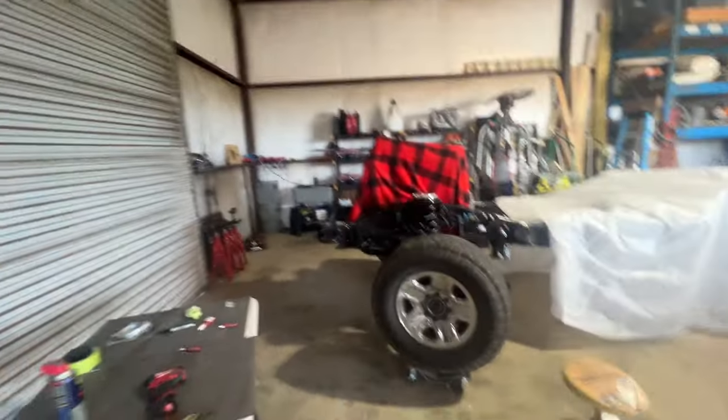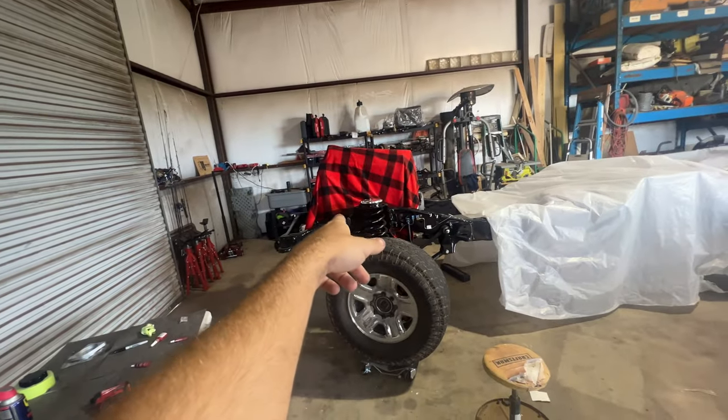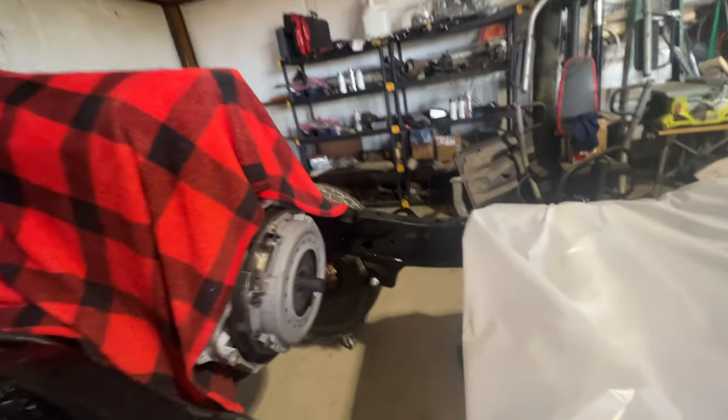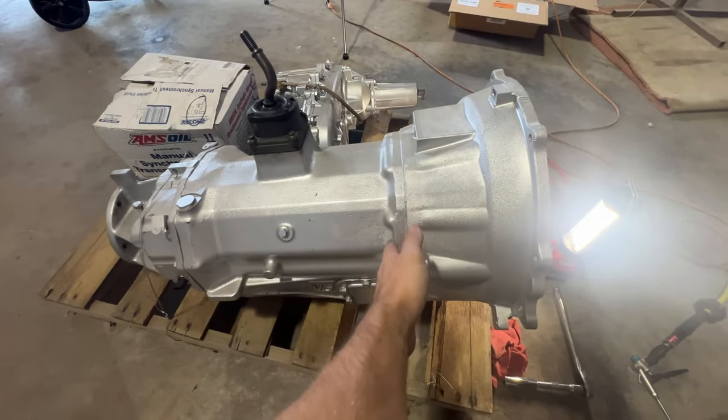So what I'm thinking about doing is, we came in this door with the tractor, right, and set the engine into the frame. What I'm thinking about doing is taking this frame and running it this way, the length or the width of the shop, and then driving the tractor straight and setting it in here sideways. Just use two ratchet straps, one on the transmission right here, and one on the back, and then that way I can easily line it up, move it where I need it to go, so we can stab all the bell housing bolts in there. But other than that, that's kind of where we're at.